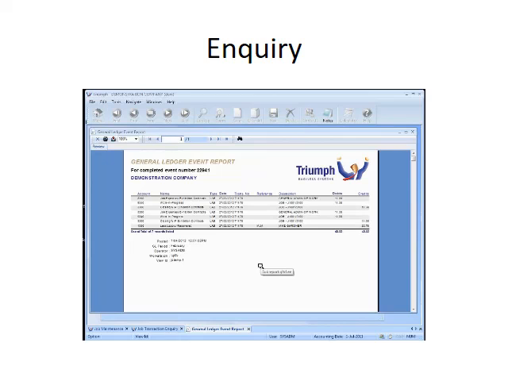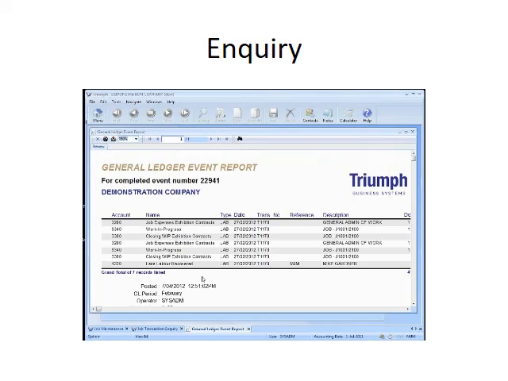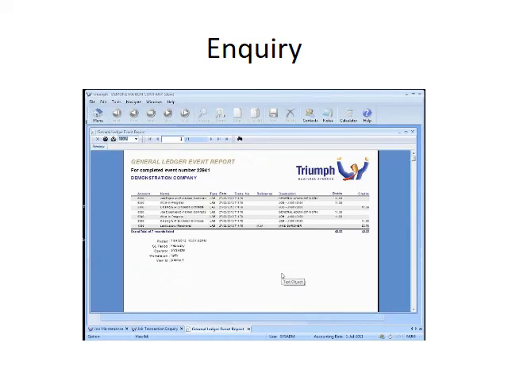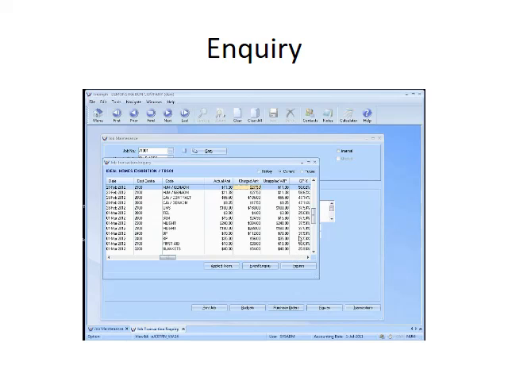And the event inquiry, make it a little bit bigger, gives you what journals were done effectively. So a normal thing goes against my work in progress and making adjustments. It'll also then give me details of who did it, when they did it, and the debits and credits and all the adjustments going through.